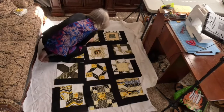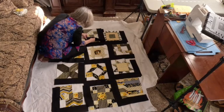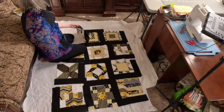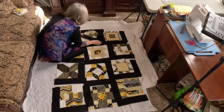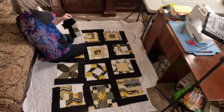And then after we do that, I'm going to put this black one on. So I'm going to go ahead and pin this end of it, and I'll pin the other after I sew the first black one on.